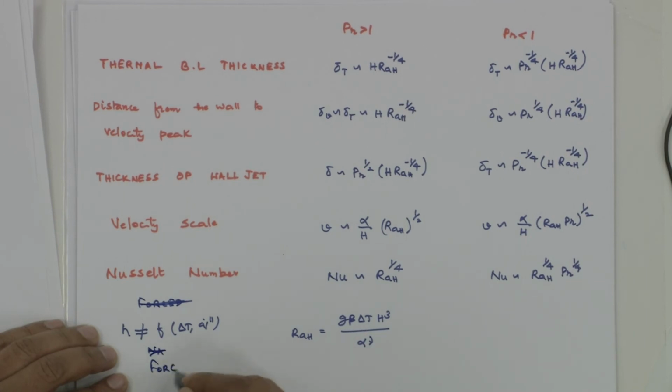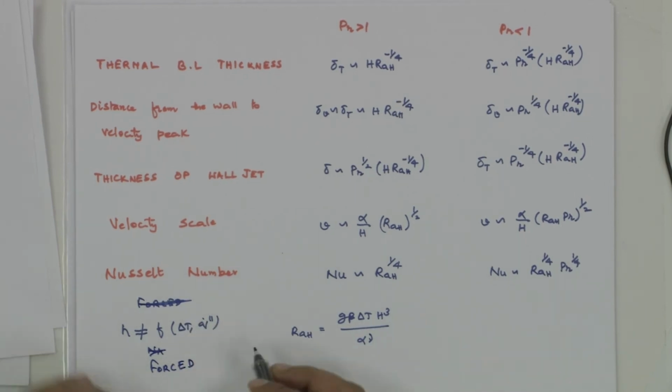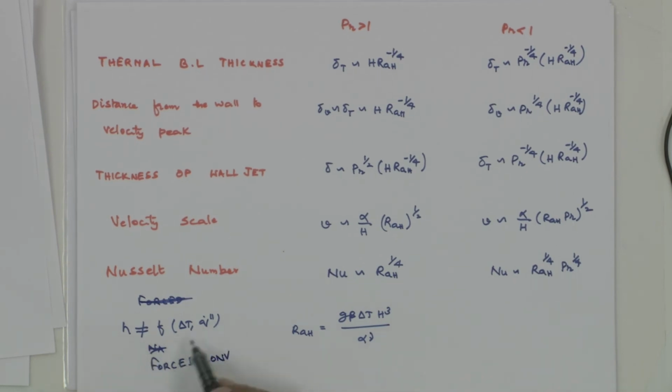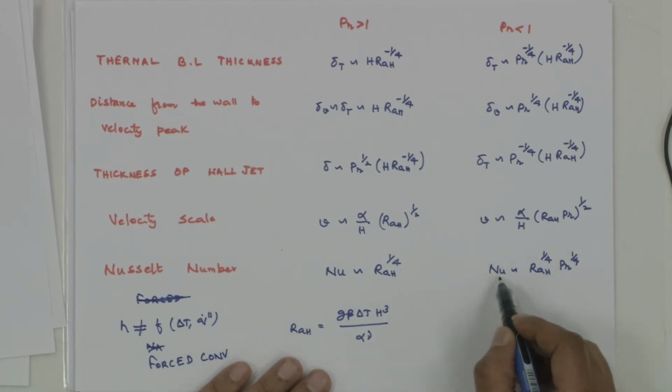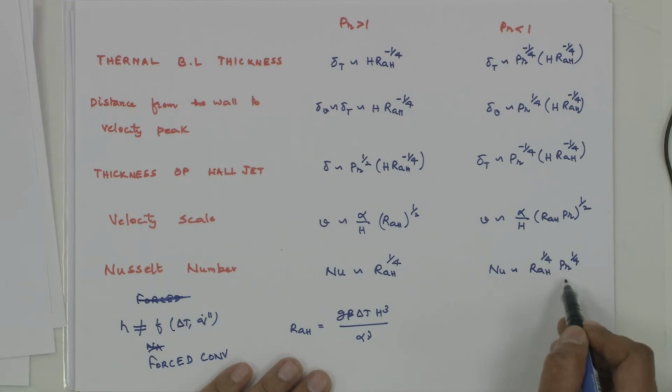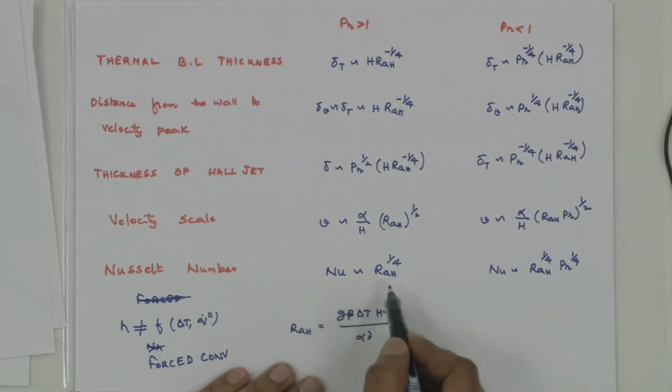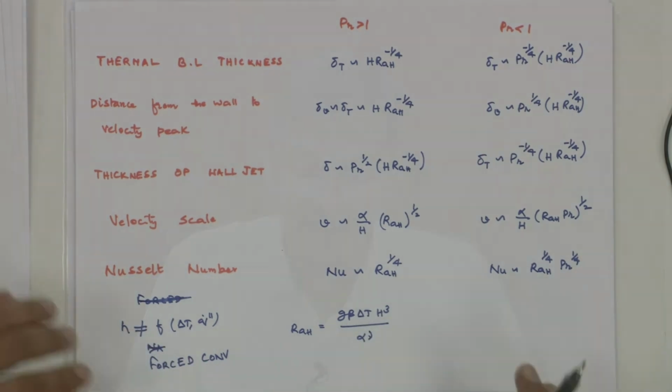This is the fundamental difference. For forced convection only, h is not a function of delta T and q double dash. So when you do the experiments, whatever your q double dash, delta T should get adjusted so that you get the same h. But here your h will increase with the increase of delta T. And now you see the Nusselt number decreases with the decrease of Prandtl number for a given Rayleigh number for low Prandtl fluids. And for high Prandtl fluids, it is independent of the Prandtl number. So this is the fundamental thing which we are getting from this scale analysis.